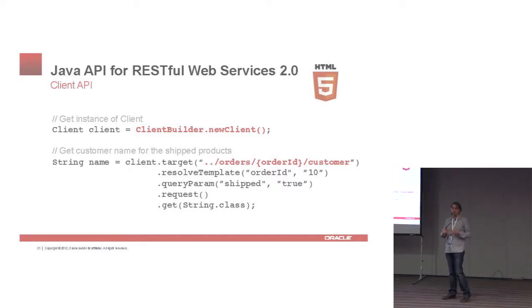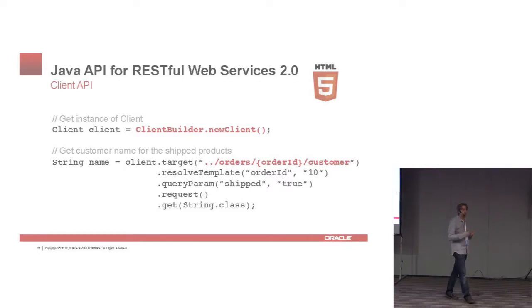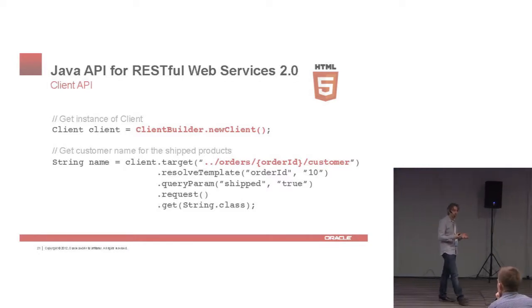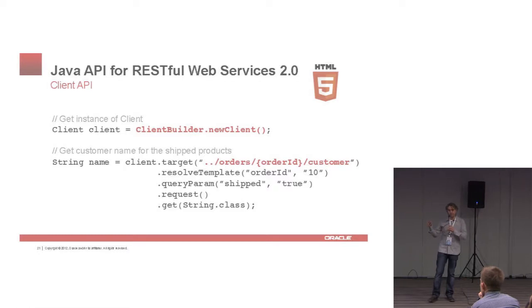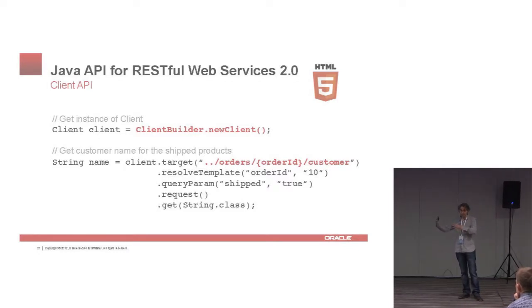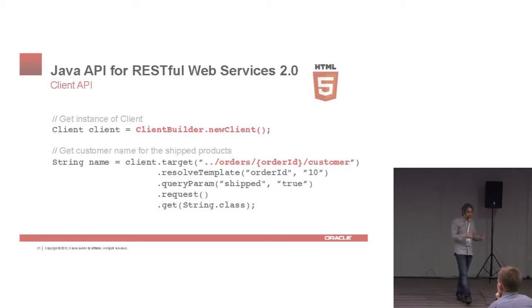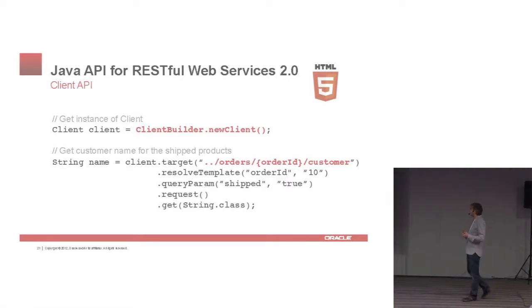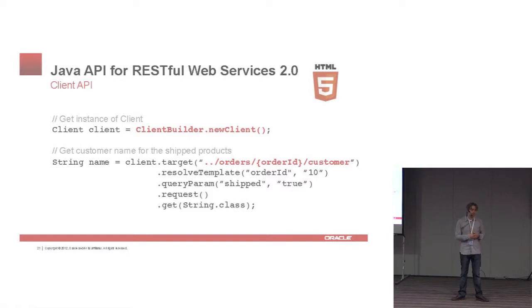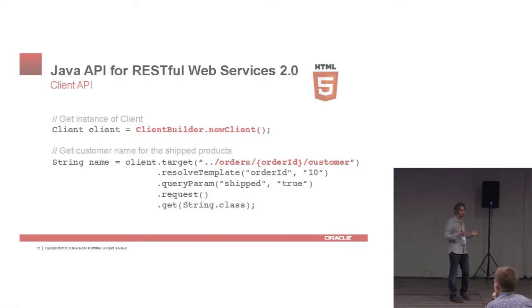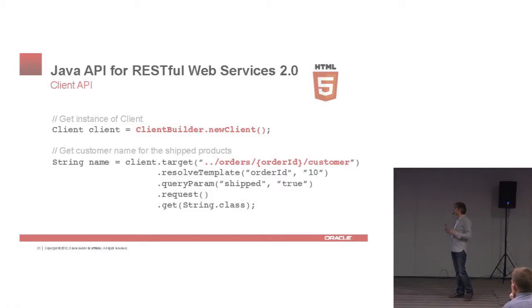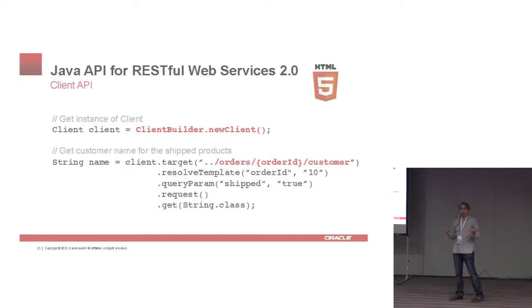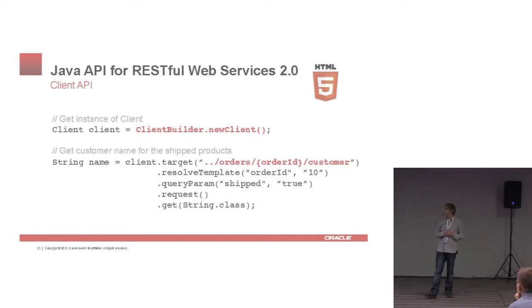To solve that, most of the JAX-RS implementations came with their own client API. It was kind of funny because on the server side, the API was very easy to use, but on the client side, it was a desert. That's why most of them brought their own client API. But the problem is that, obviously, they were not standard. So that's what we are solving in JAX-RS 2. There is now a standard JAX-RS client API.